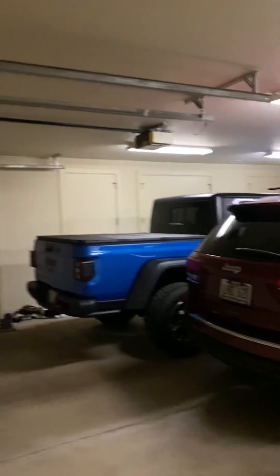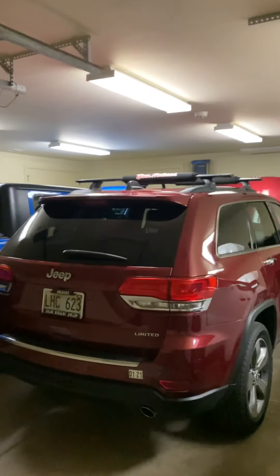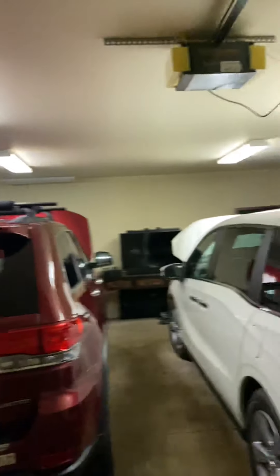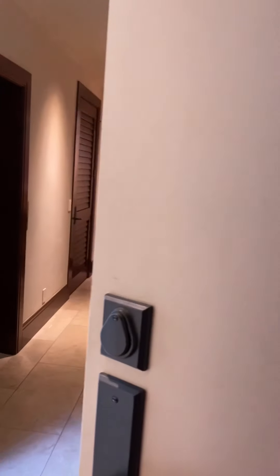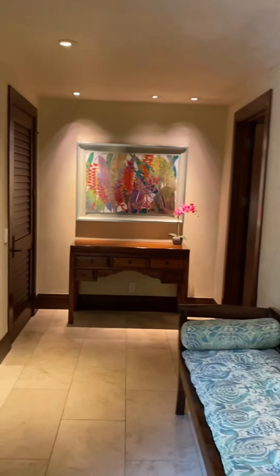You'd have to park the middle car in first and then either of the two cars on the sides. There are also additional closets for storage, and we'll show you that when you're here in person. Coming out of that door, we have the elevator from this lower level that you would access.